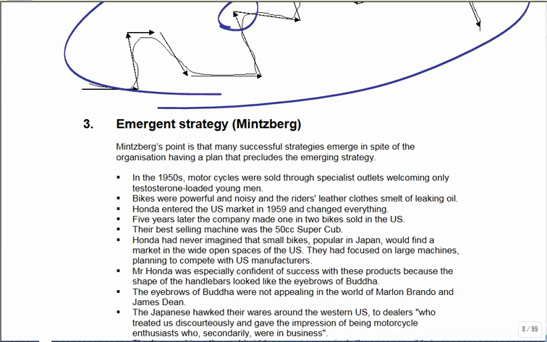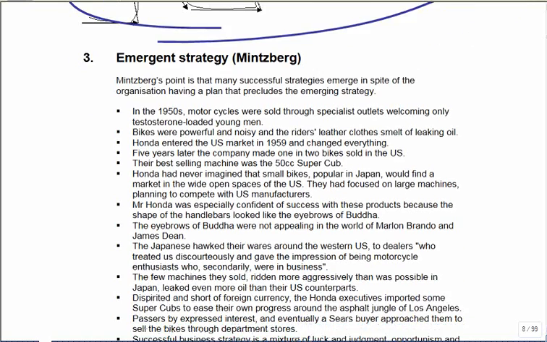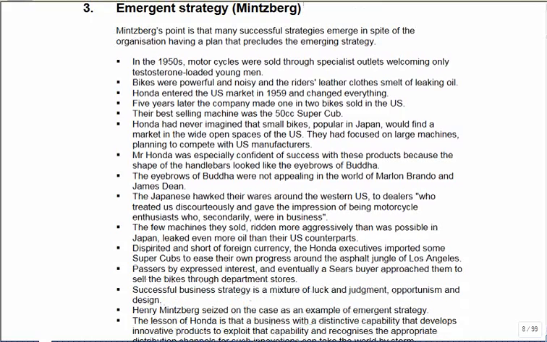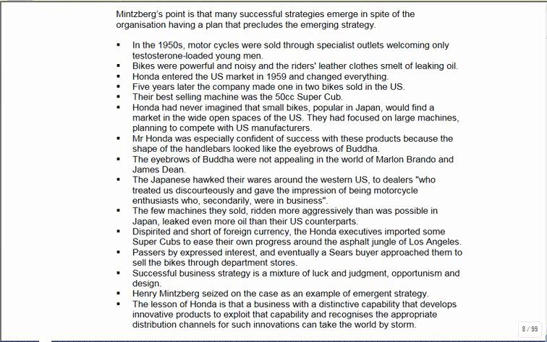So sometimes what a company ends up doing is not what was perhaps originally intended. And I've put in the notes here a real life example of this, not that you need to learn it. It's quite a well-known example, so you may well have seen it before. It's to do with Honda back in the 1950s. In the 1950s, Honda was pretty much unheard of outside of Japan. And all they produced at that time were motorcycles. So Honda was a motorcycle producer in Japan.